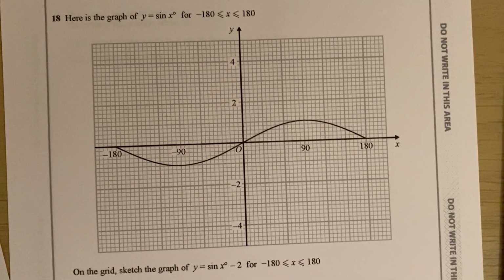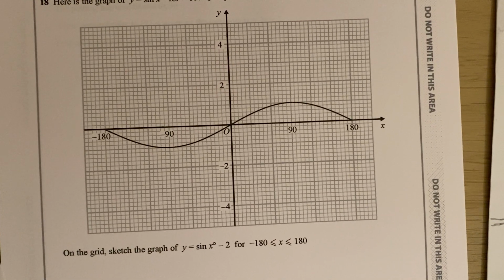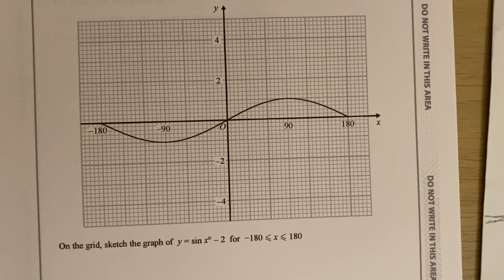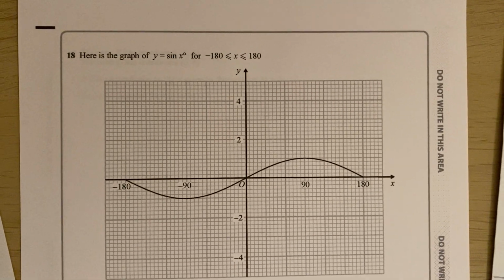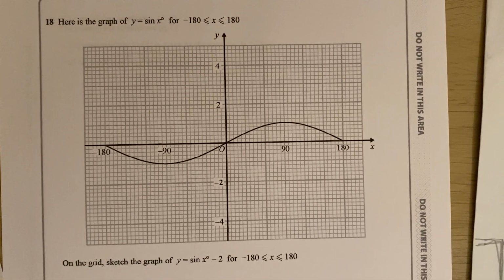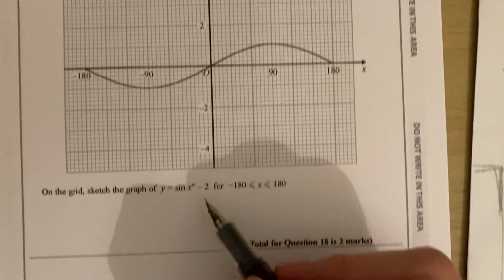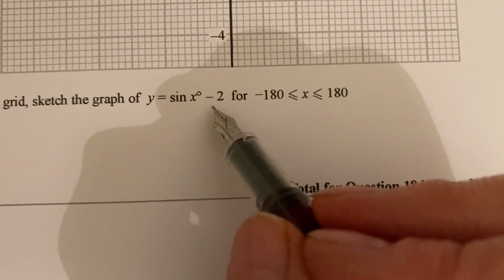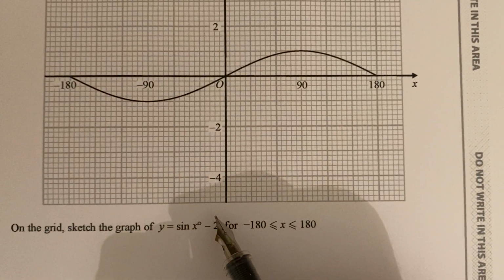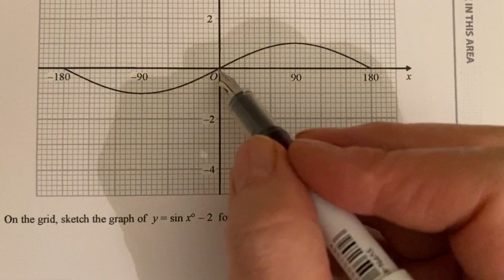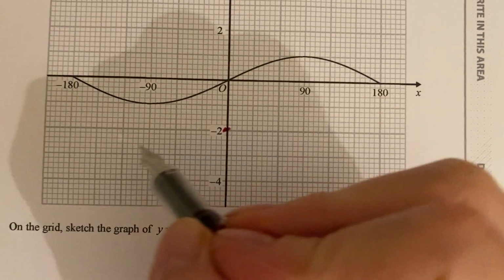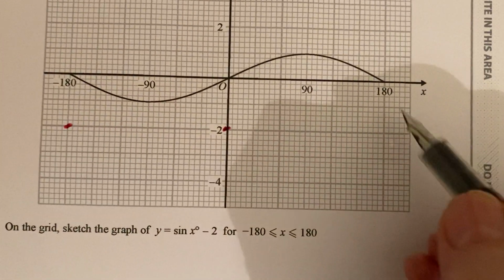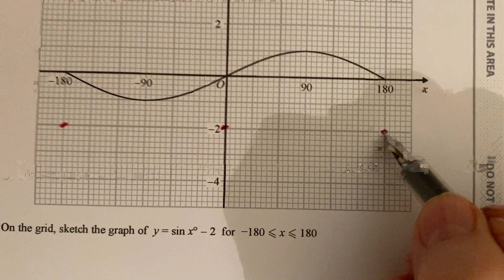Right, let's see, question 18. Here's a graph of y equals sine x between the regions of minus 180 and 180. You don't really have to worry what sine x is. We've done this before, but there's your function. And then it says, look, we're on the outside and we're dropping down 2. So we're literally taking this graph and dropping it 2. So everything goes down 2. That 180 goes there. That 180 goes there. So it drops down.